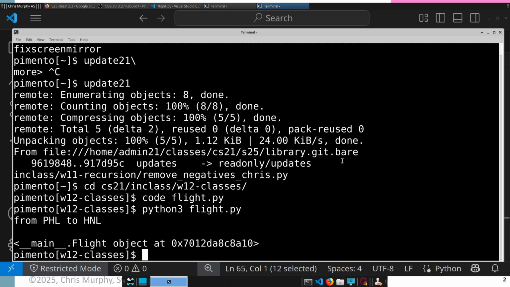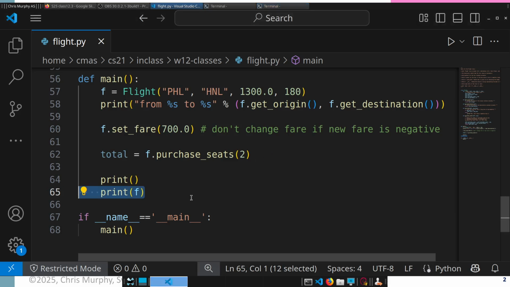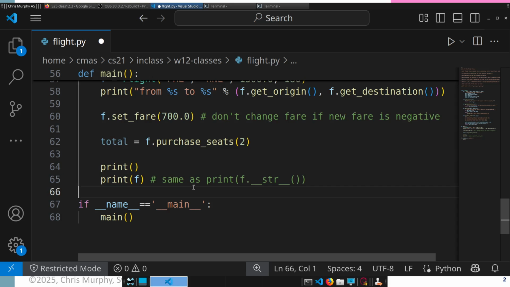I want it to say something like information about the flight. In order to get it to print information about the flight, we saw last time that this is the same as print f.__str__(). When I pass an object to the print function on line 65, it knows to call the str function.